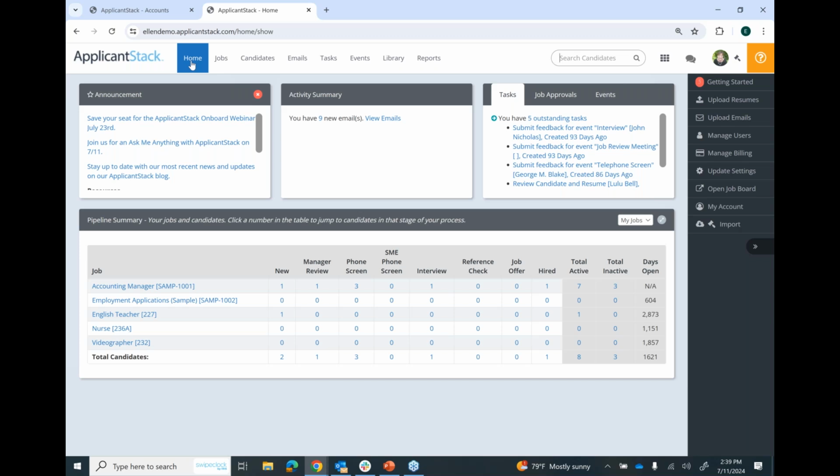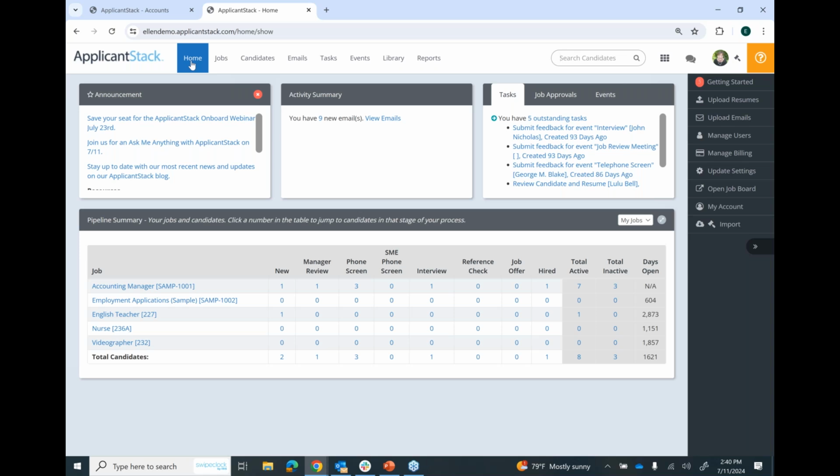Okay. Last question we have. Oh, there's another one. Are there any plans for the email from field to reflect the hiring company rather than system code at ApplicantStack.com? Yeah. So that's another frequently asked question. Unfortunately, the answer is no. All of that information that you see there tracks back to the candidate record, and that's what contributes to the audit trail. So those emails have to stay as is.